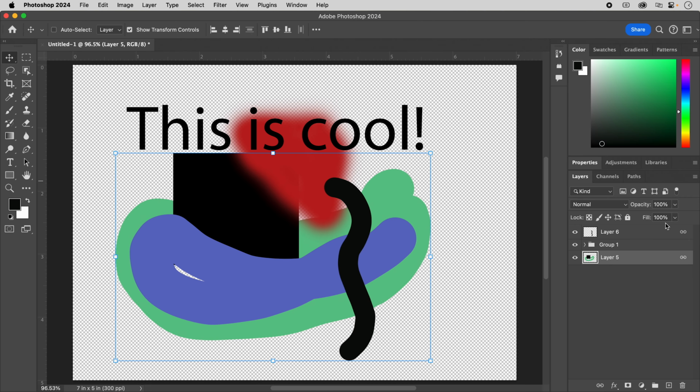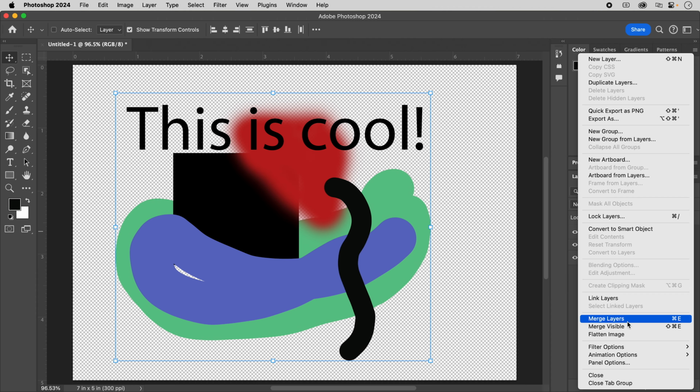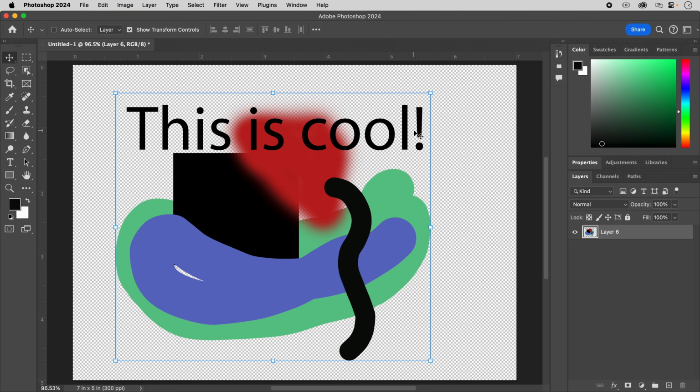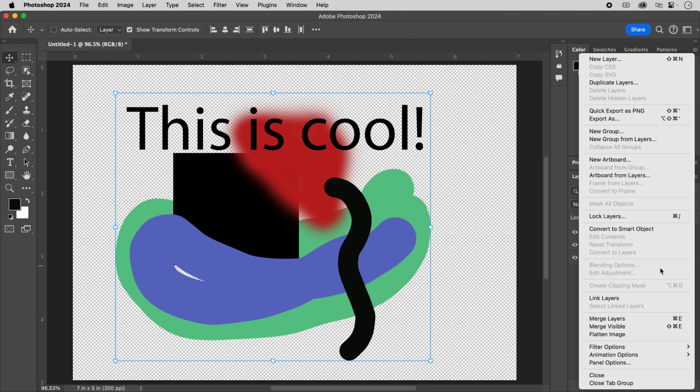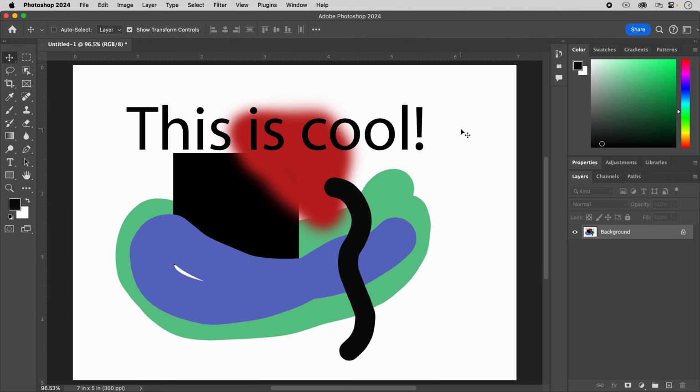And what we want to do is keep that transparent background, but we want just everything all on one layer. So I will select all of them and choose Merge Visible. And you'll notice it's still got that transparent layer, but it's just on one layer by itself and there's no background. Now, the other option in the panel that you might have been tempted to use is Flatten Image. So if I click on Flatten Image from the hamburger menu, look what happens. We now have a background. There is no transparency anymore on this image.